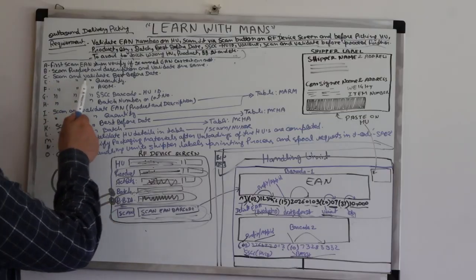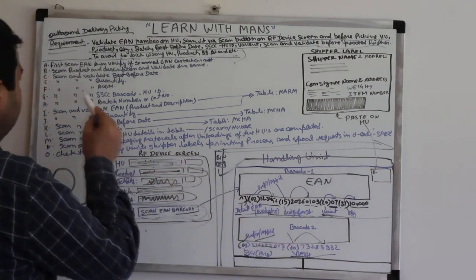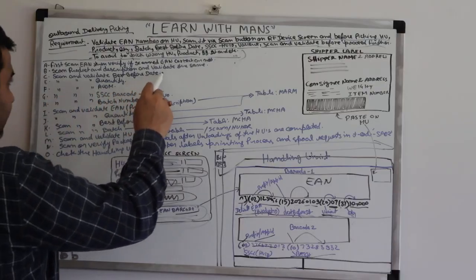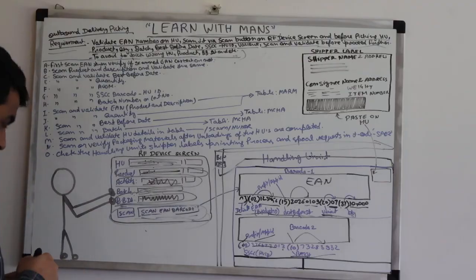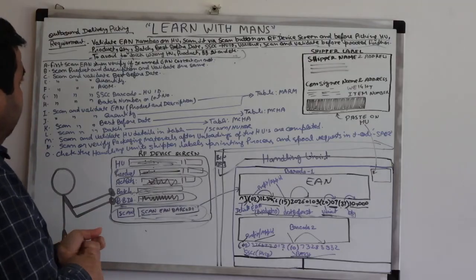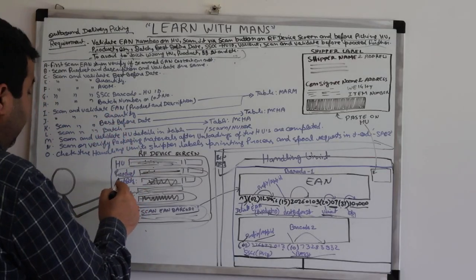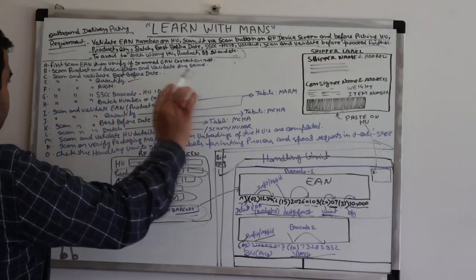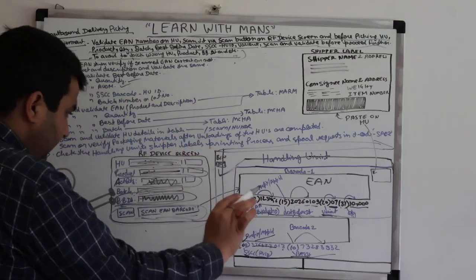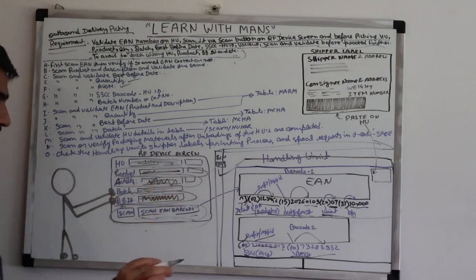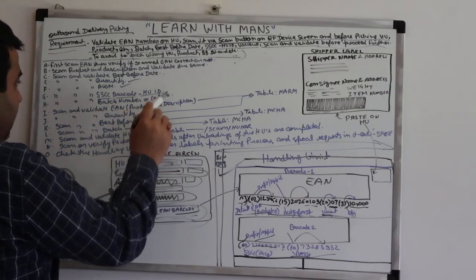Then the warehouse worker scans and validates the best before date, because we also have the best before date here. When he verifies and it is right, then he will scan the quantity of the product, how much actual quantity we require to be picked. Then he will scan and verify the alternate unit of measure, checking everything on the RF screen to confirm he picked the right thing. Then he will scan the serial shipping container code barcode, HUID.